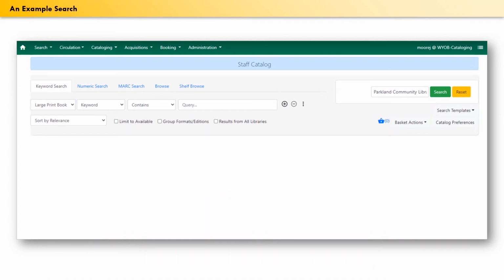Next, I would click the drop-down that says Keyword and select the value Author. Then I would click here in the text entry area and I would type the word Patterson.